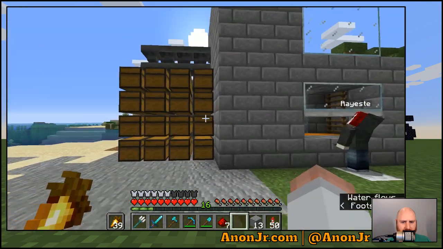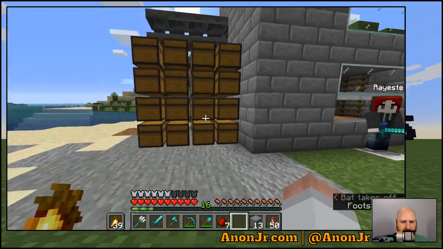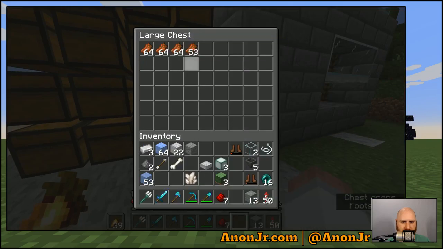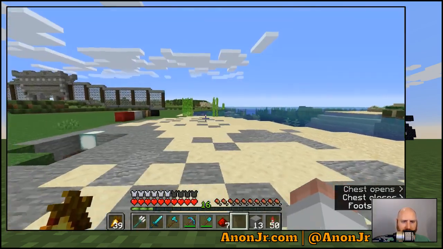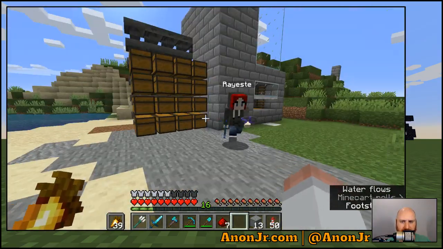As you come in, the first two on your right should be nothing but zombie flesh. The first two columns on your right. And then the other two columns will be the other stuff. And they'll fill up from right to left.